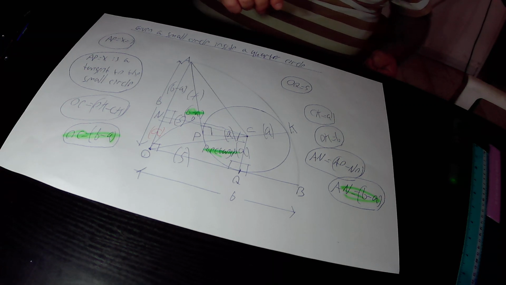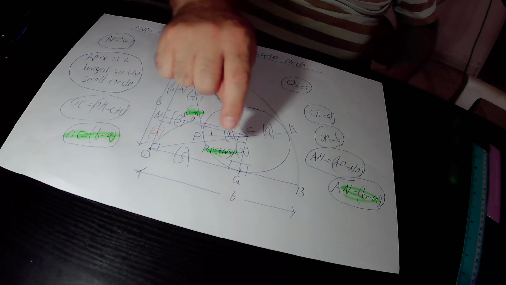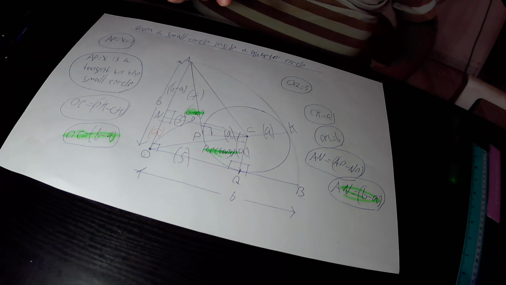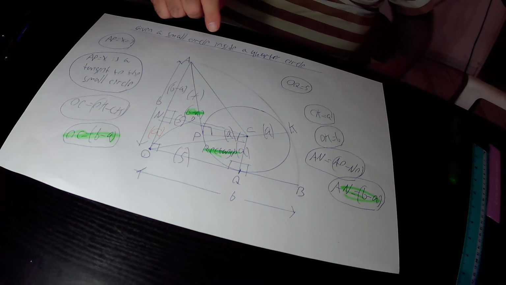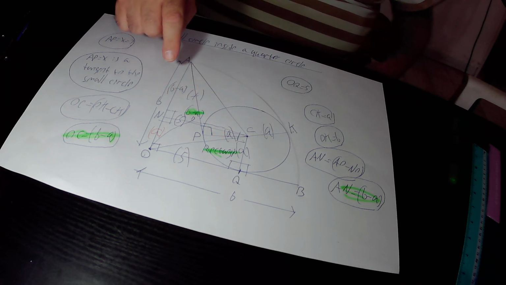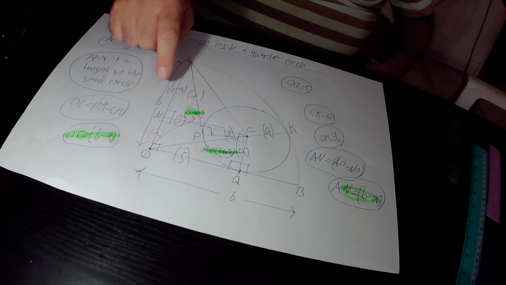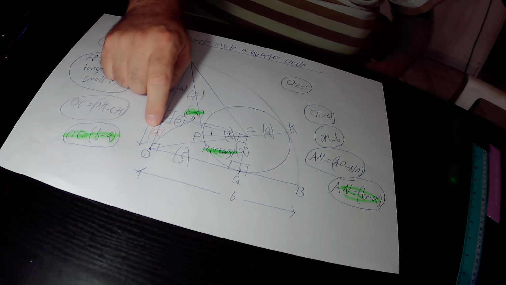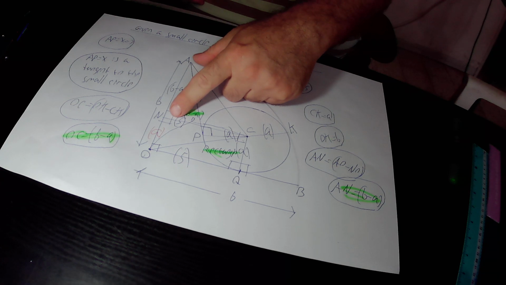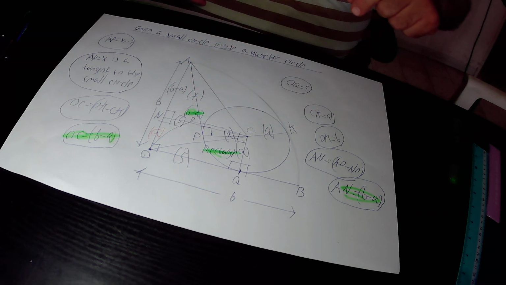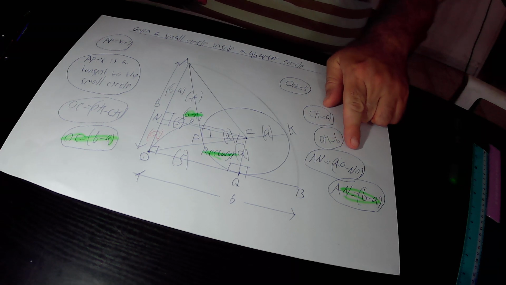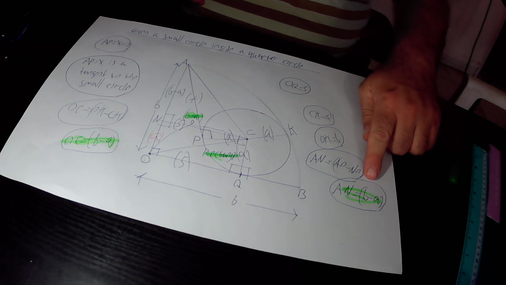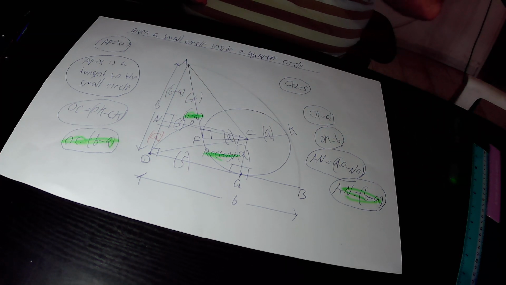But we also know that the opposite sides of a rectangle are equal to each other. So in rectangle NCQO, side OQ must be equal to the opposite side NC, but OQ is 5, therefore NC must also equal 5 units in length. Likewise, in the same rectangle NCQO, side CQ must be equal to the opposite side NO. But CQ is A, therefore the opposite side NO must also equal A units in length. What is the length of the missing line segment AN? AN equals AO minus NO, so AN equals AO, that is B, minus ON, that is A. So in total, AN equals B minus A units in length.